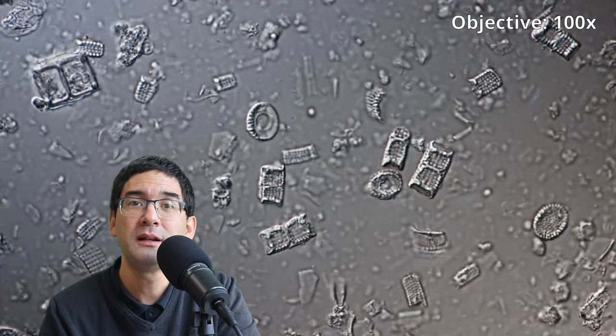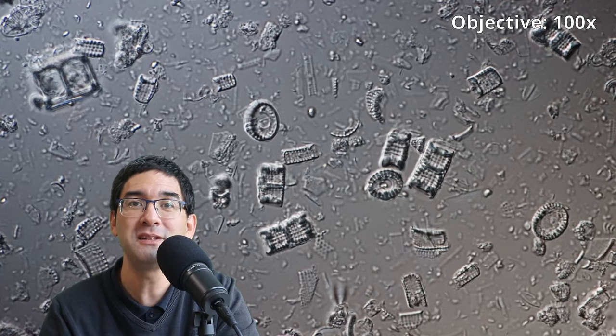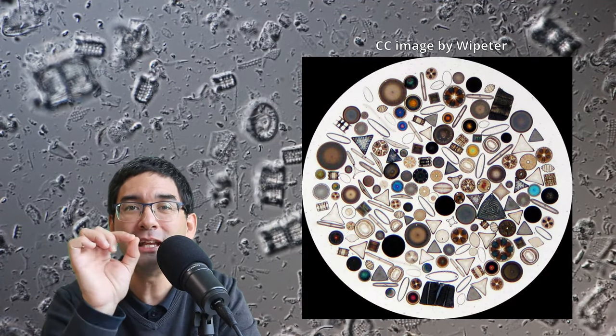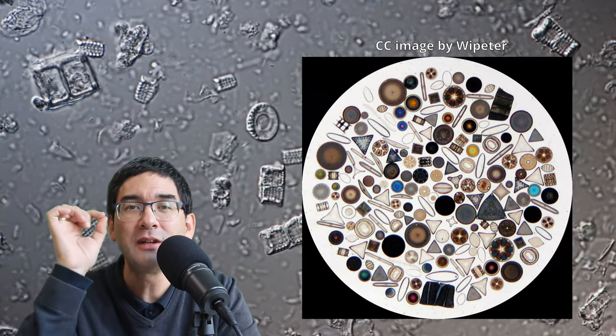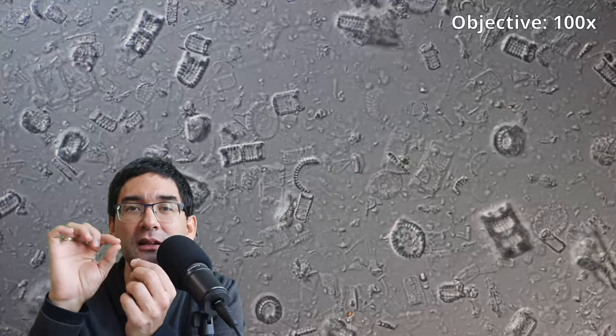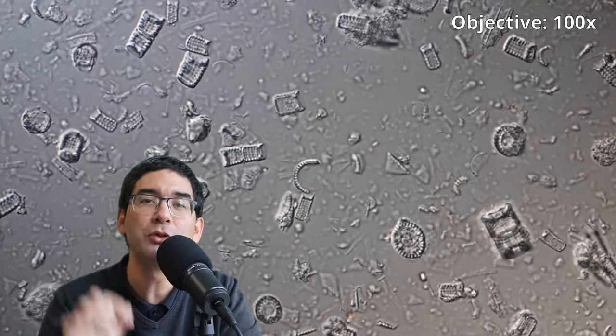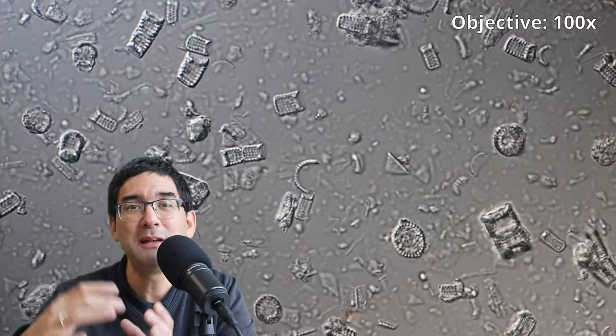Those diatoms in the 19th century, this was a popular hobby among microscopists to make permanent slides using those diatoms, but by arranging the diatoms manually using an eyelash. So the eyelashes, they are very pointed and thin on the end. And what you can do is you can under the microscope manipulate the individual diatoms around. And for this, this way you were able to make beautiful arrangements.